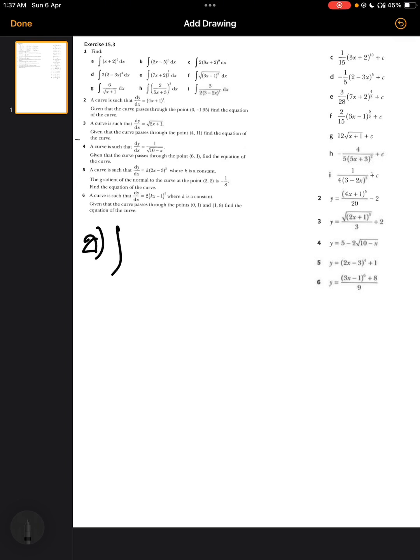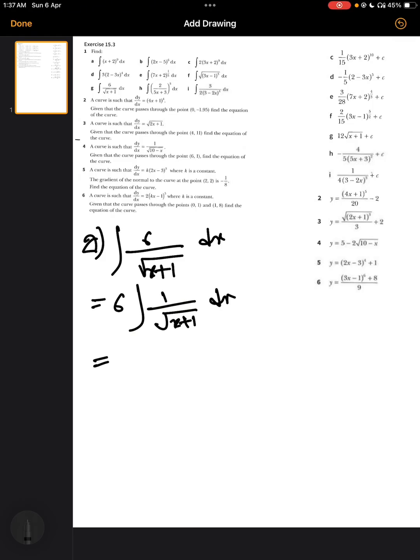Okay. In the numerator there is 6 and in the denominator which is square root under x plus 1. So dx, right? So we can pick 6 in the front. So 1 over root over x plus 1 dx. So we can write it down this way. X plus 1 to the power negative half. In the denominator square root means half, so in the numerator it is a negative half.